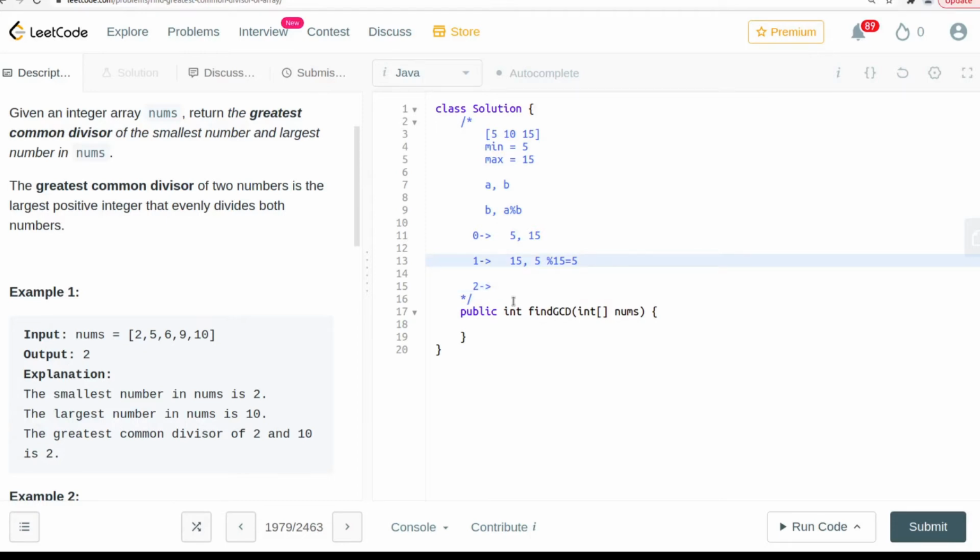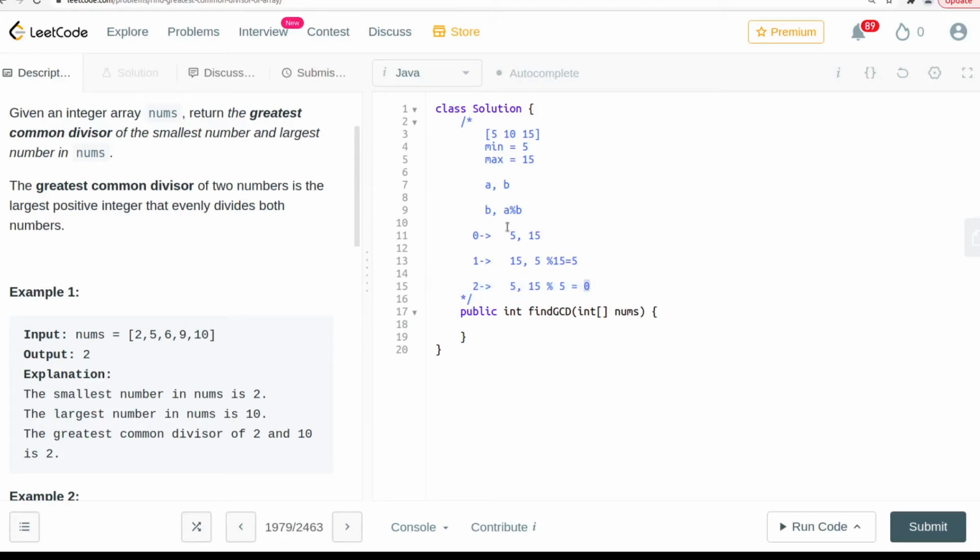Next time, this is going to become 5, and this is going to become 15 modulus 5, which is equal to 0, right? Because it's completely divisible, it becomes 0.